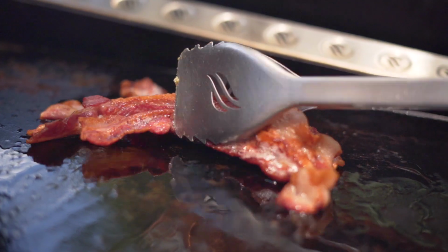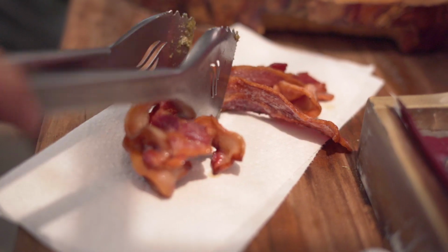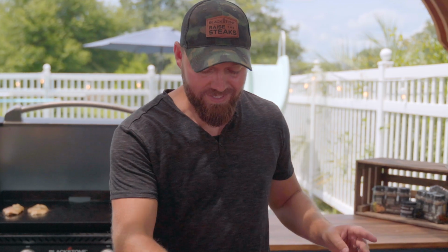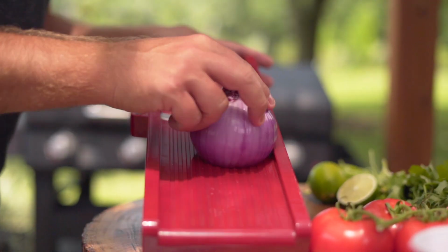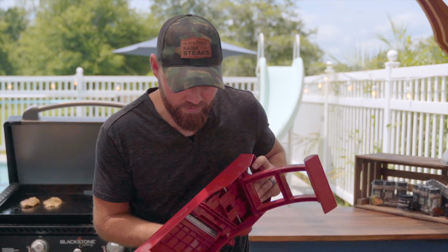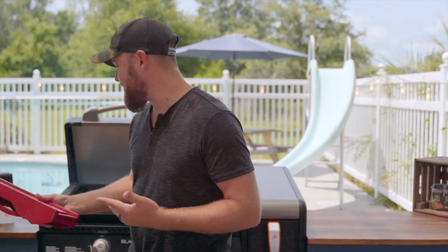If you want, you can pull that bacon off and just let it sit on some paper towel just to make sure it doesn't overcook. Let it drain just a bit. Now let's get to our red onion. Now I do want to keep this nice and thin. I love the flavor of a red onion, but I don't want that big, bright, bitter punch. I want it to be a delicious, fresh bite of red onion. That looks great. Yeah, thin red onion is a little nicer than a big giant bite. We want our flavors to complement each other. We don't want one taking over for the other.